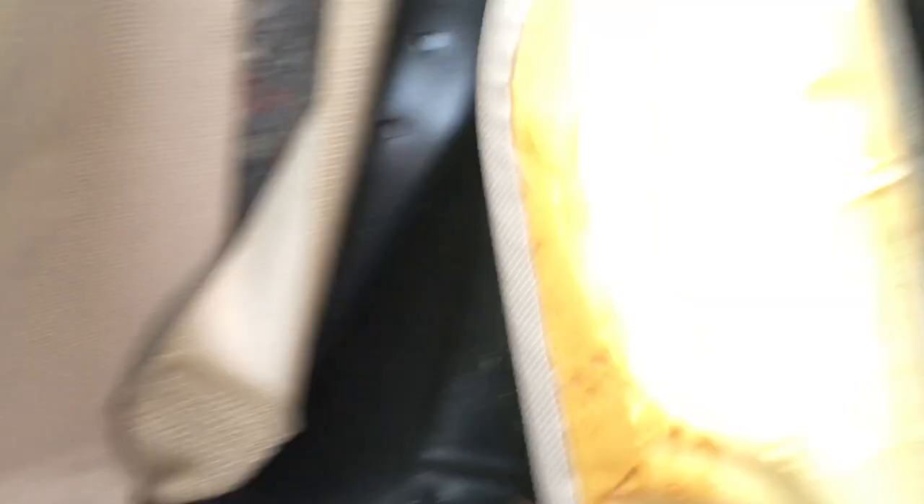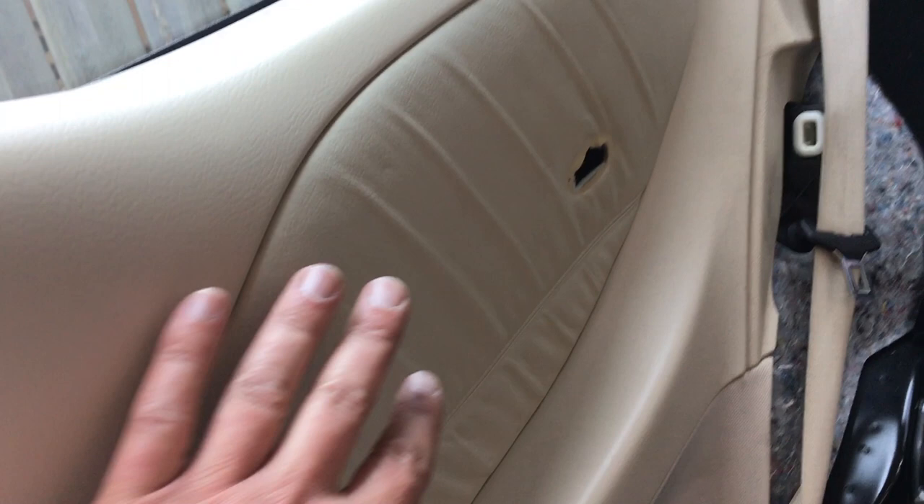Once you have access, remove the little SRS cap from here and you'll see there's a Torx bolt in there. Also remove this bolster - same as the other side next to the seat belt. To remove it you just pry it forward, there's a loop that inserts into a plastic sleeve. On the bottom there's a piece of leather - if you lift it there's another metal loop secured with a 10 millimeter bolt that bolts onto the body. Now we're into airbag territory, so beyond this point you should disconnect your battery.